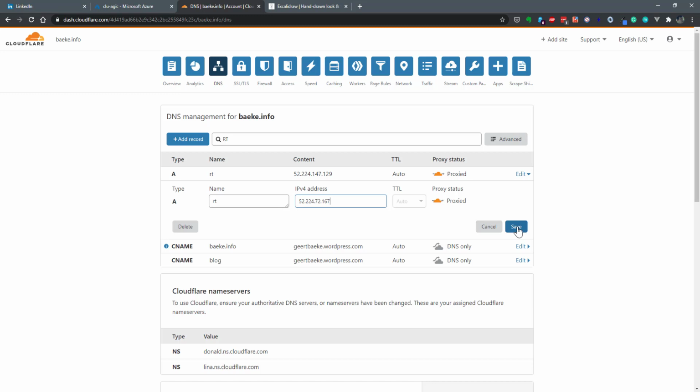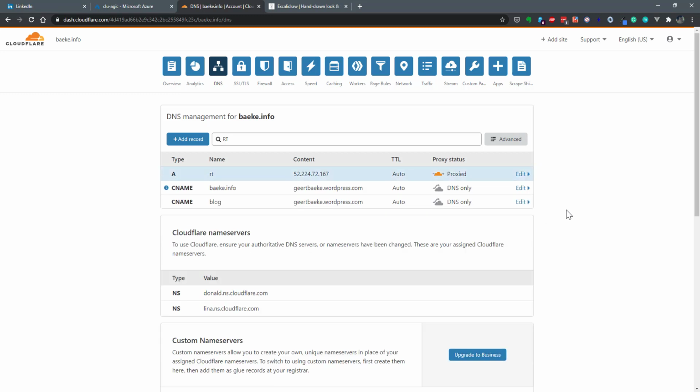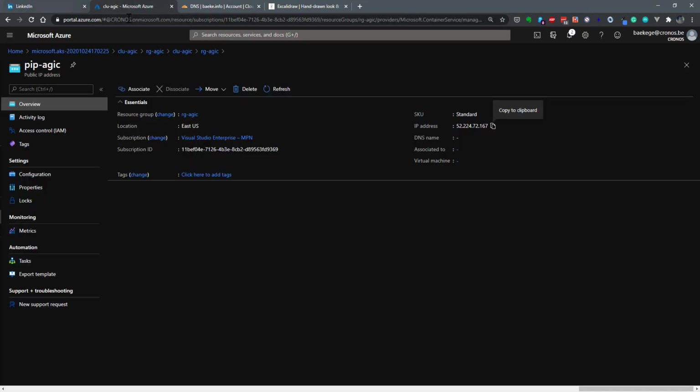I'm going to paste this in and save it. And important as well that this is a proxied record, right? So I'm going to save this, because later on, of course, we want to connect to our application using this rt.bake.info.